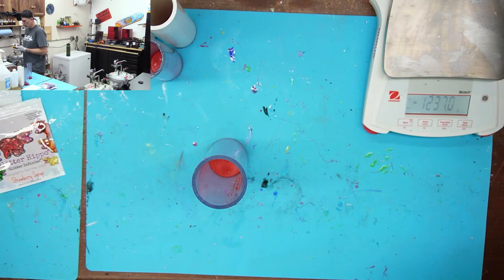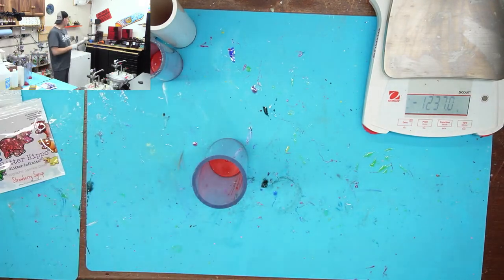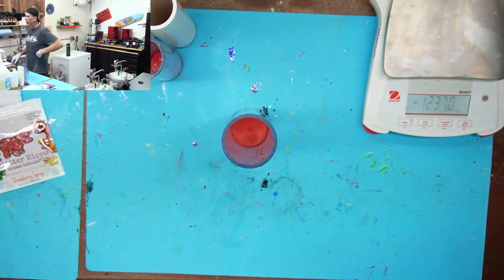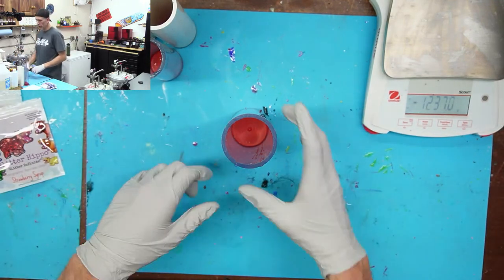Okay, so one times 3.14. I'm just doing some calculations here real quick. 3.14 times, I need about 6 times 0.554 times 30. Yeah, so to get a 6-inch blank, 300 grams should probably do it, hopefully. If you need to do a calculation, there's an online calculator at alumalite.com. Look under learn, I think, in the menu, or you can just Google search alumalite volume calculator and it'll take you there.